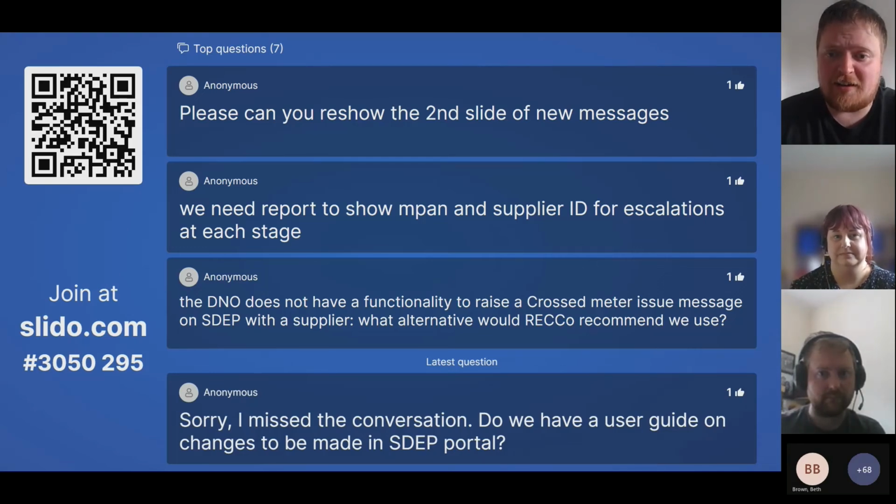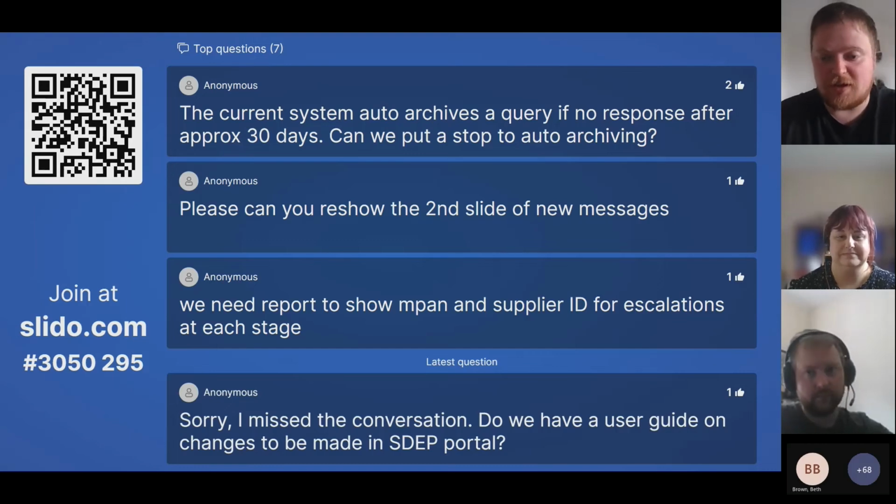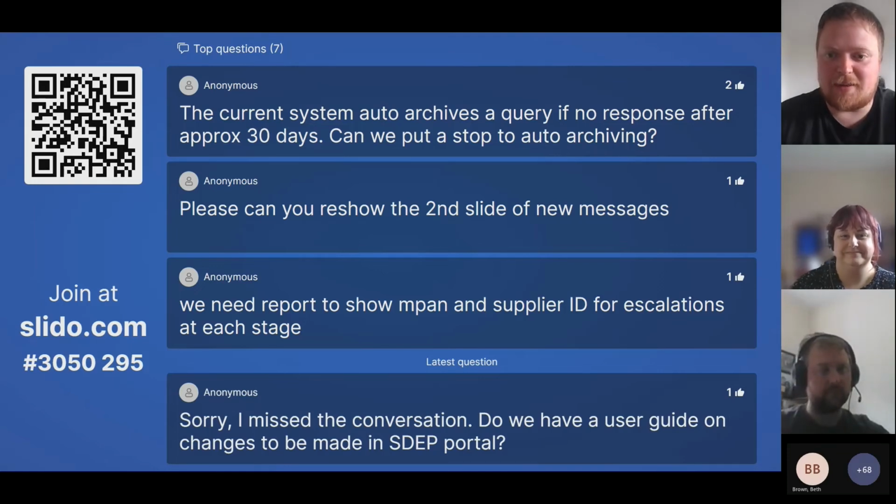There is the functionality in the SDEP to assign other users to receive that, because that's how the SDEP works. However, if a contract manager chooses to do that, then the assumption is still that it's going to the contract manager, and the contract manager is responsible for resolving it. And if it isn't resolved, the assumption is it's the contract manager who's failed to resolve it. So I thought it's probably just worth clarifying that point.